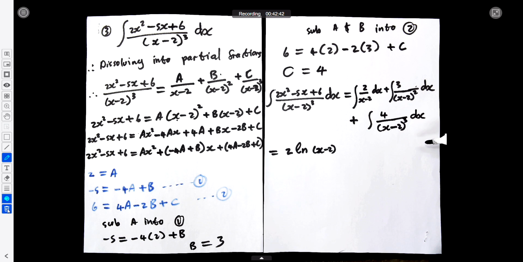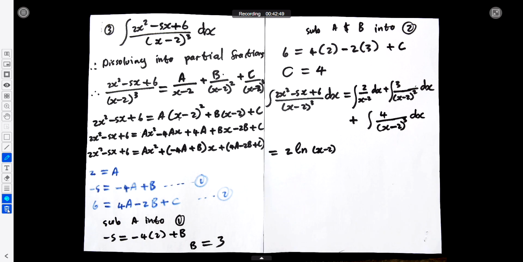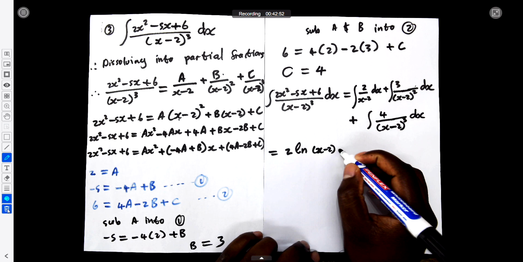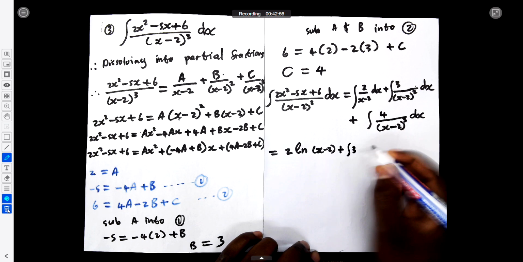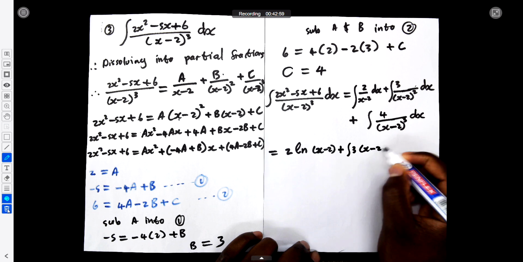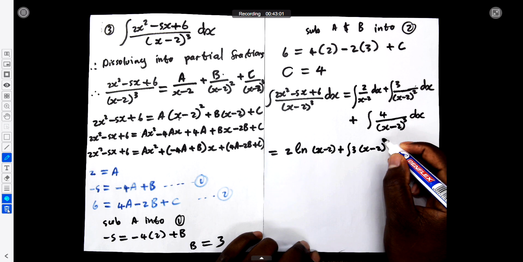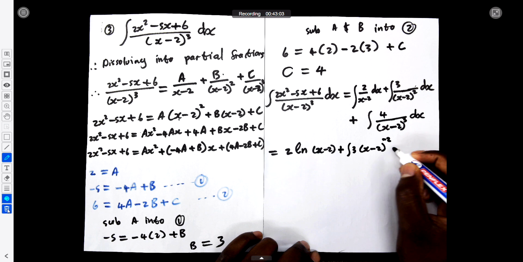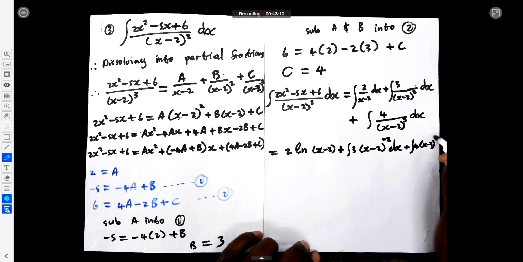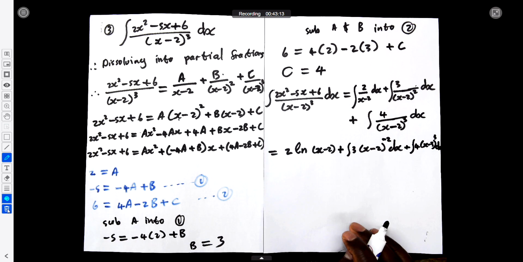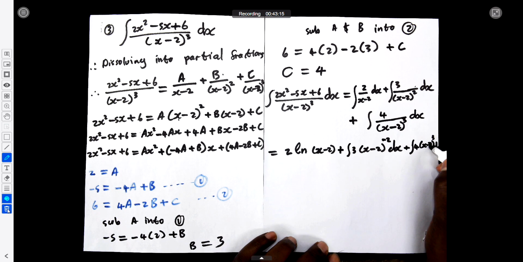We can try and look into the formula sheet. Sometimes you start with the formula sheet if your brain is stuck, but not to waste time, this is what I'm going to do. I hope you recall that if I see the square bracket, let me take it to the numerator, because I know ln of the denominator won't work. I'll have negative 2 dx. I'll do the same thing with the other one, because it must be 4 times (x minus 2) to the power of negative 3 dx.